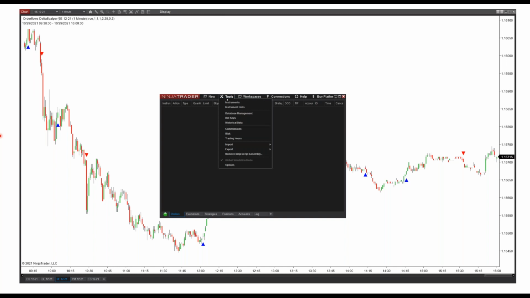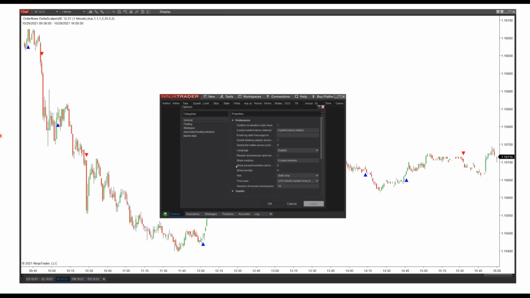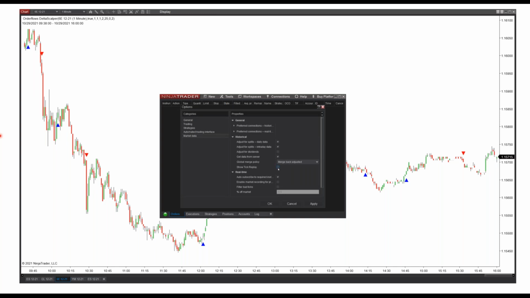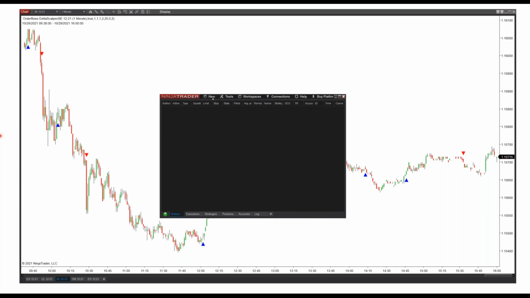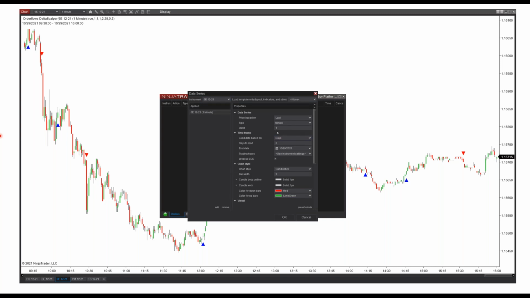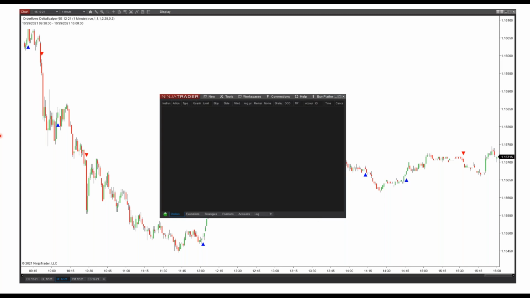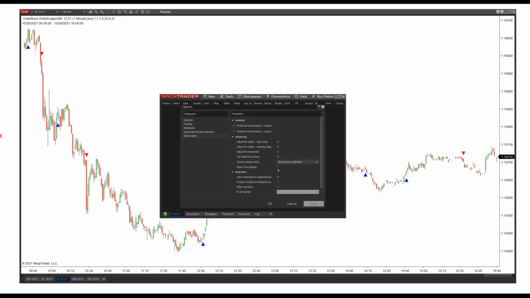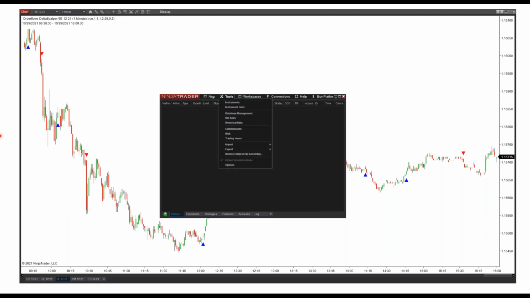Now, if you don't have that button, you just go to options, and this is explained in the user guide. Under market data, it says here, show tick replay. If that is disabled, like I just disabled it, and you click on new and open up a new chart of, say, the euro currency, it doesn't have that market replay here. So you just go into tools, options, market data, show tick replay, and click apply. You don't need to use level 2, simple level 1 data will suffice.